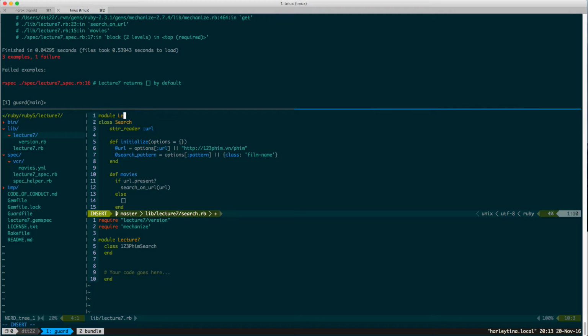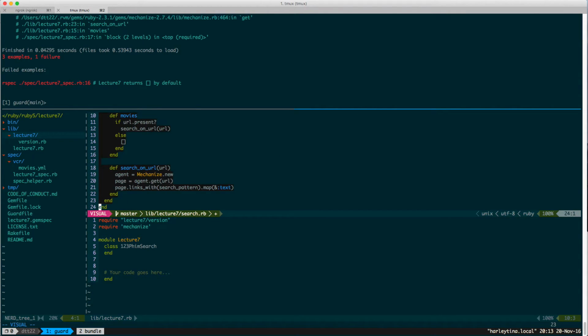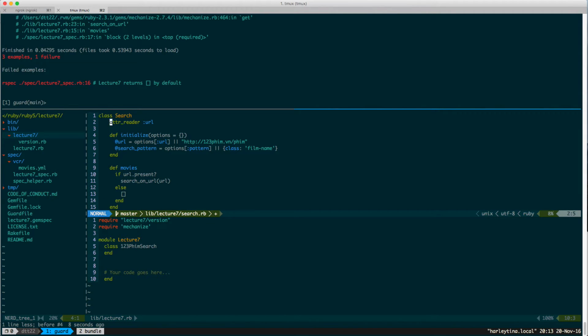Usually you can say module Lecture7 because you want to keep everything in the same module. The difference is, if you use this module here, then any class name in here has no prefix. But if you use module Lecture7, then everything in this class is part of that module. It's a bit of a prefix difference, so in general it's probably easier to read. So let's just do it: module Lecture7.